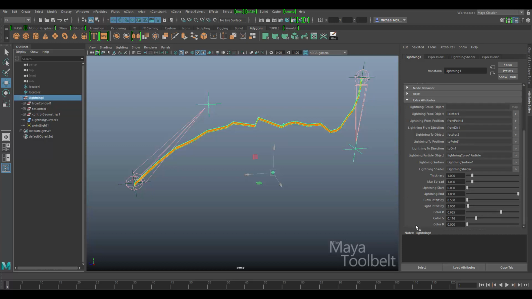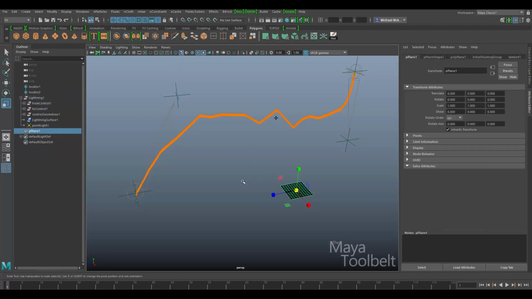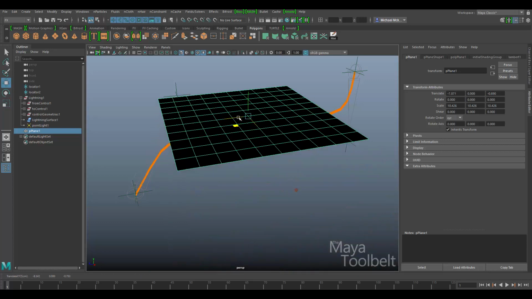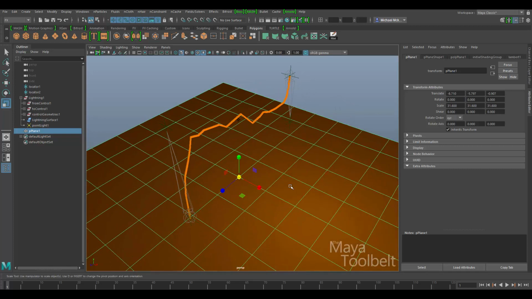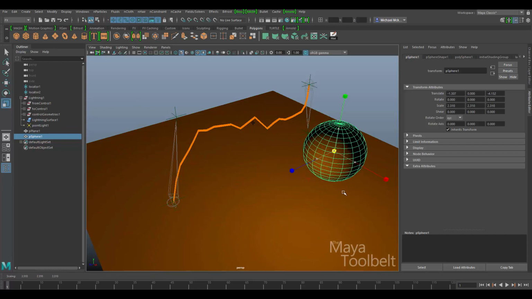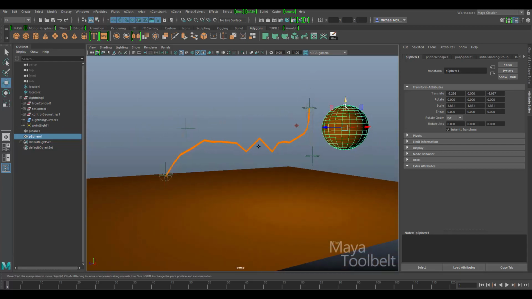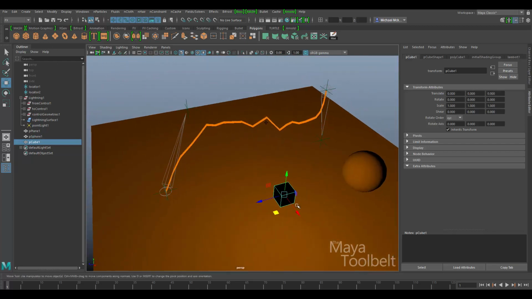All right, so that was all the basic settings that can be changed after the fact, after you've made the lightning bolt. So let's go ahead and render this and see what it looks like. In order to see it really well, let's make a plane, so that we can see that light affecting the ground. And let's go ahead and make a couple objects just sitting around in the scene too, just to see what happens with the different colors and intensities that we get.